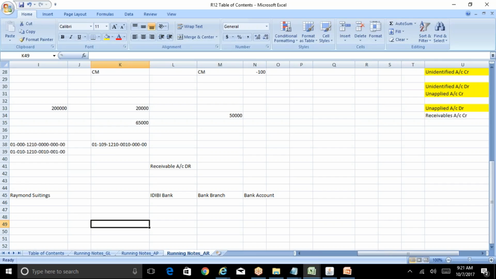Okay, so these kinds of things will come into the picture when you do a bank reconciliation statement. When you do a bank reconciliation statement, you get the total bank statement from your bank, load that bank statement into your cash management module, which contains details of all your receipts, payments, and other items, and try to match those bank statement lines with your corresponding subledgers, your AP and AR. As far as this check is concerned, in your AR it is showing 10,000 rupees, but by the time it went to the bank and was deposited, the banker has credited only 9,950.